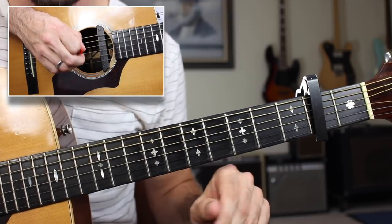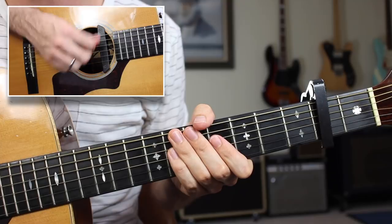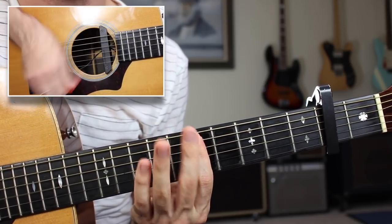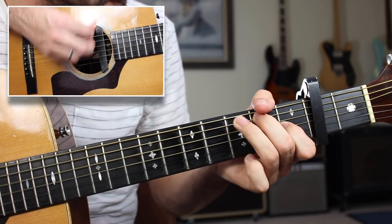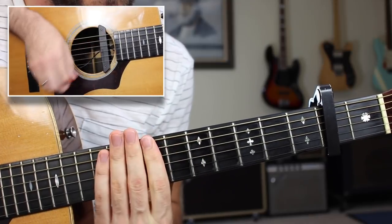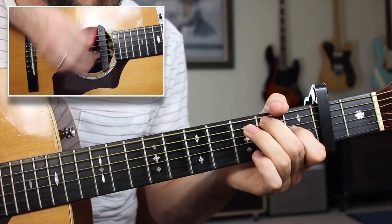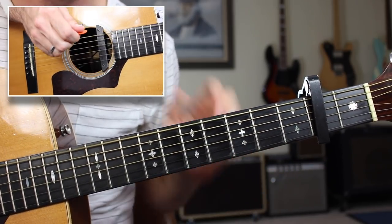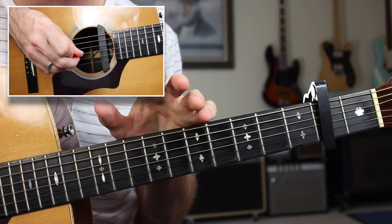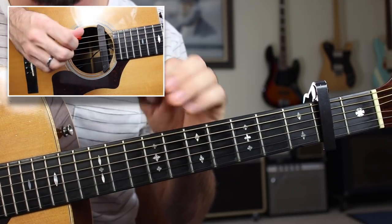Okay, let's see if we can put the entire verse section together now. One, two, three E and a four E and. Okay, so mess around with that, be creative, be spontaneous. You don't have to play it exactly like I just did. This is one of those tunes that has a lot of room for embellishment and interpretation.